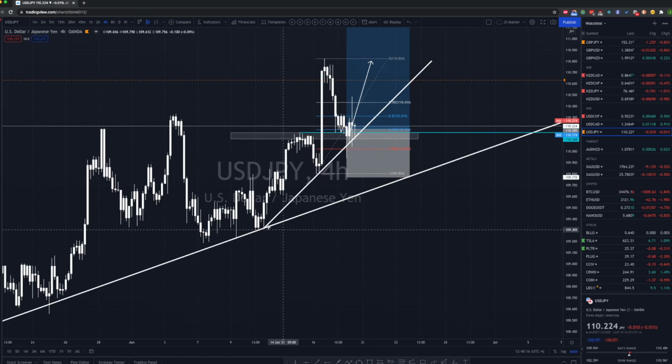But the analysis is pretty simple, right? So we have a very steep trend line here. It's the third touch of this very steep trend line. We had an impulsive break higher, breaking past these previous highs, which is the last structural highs. Price slowly retraced back to the broken highs, 618 level with rejection. I think the entry reason came on the 1 hour time frame. And yeah, I just took the trade, right?